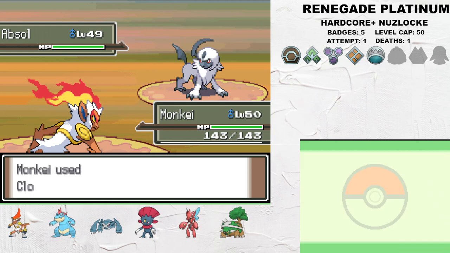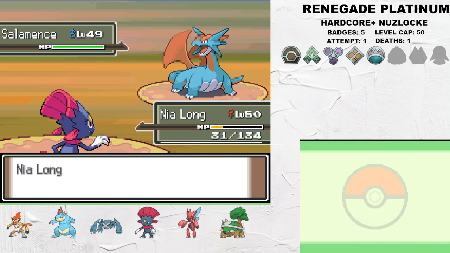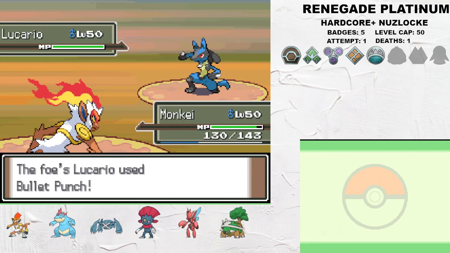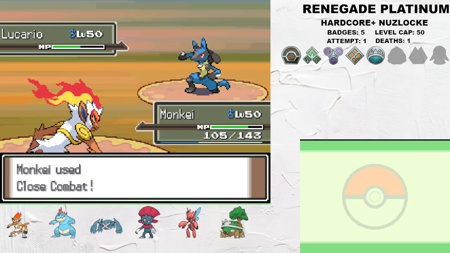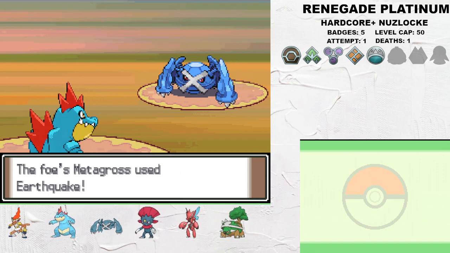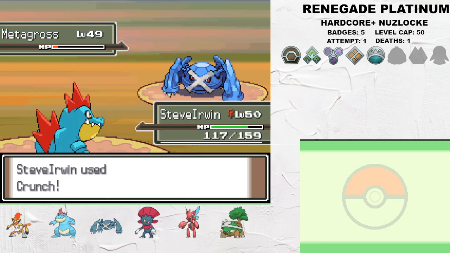Riley leads with Absol, which gets bodied by a Close Combat from Infernape. Salamence comes out, seeing a kill with Fly, so I go to a Sash Weavile and frag it with Ice Punch. Infernape comes back in on Bullet Punch from Lucario, and it gets its second kill of the fight with another Close Combat. Metagross is out next, and is 1v1 and cleanly 2-hit KO'd by Crunches from the Gator.